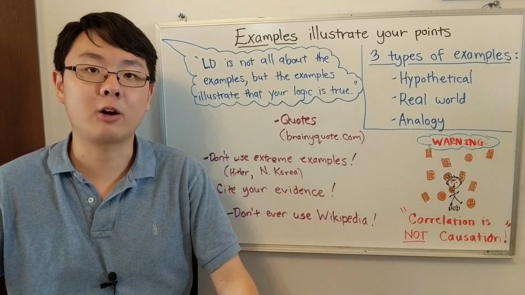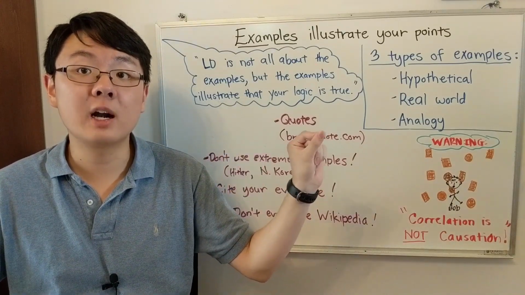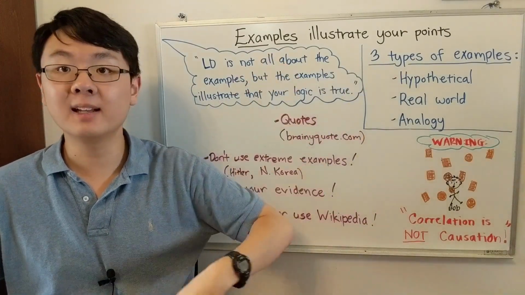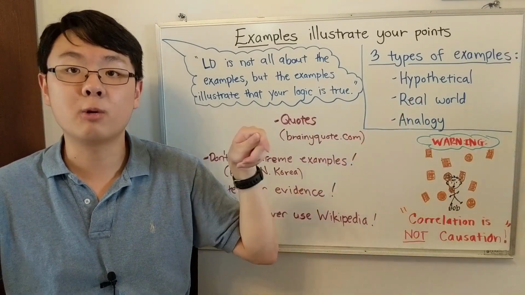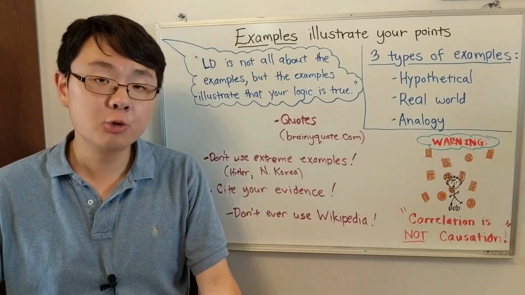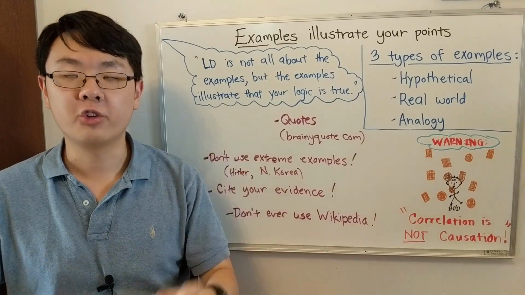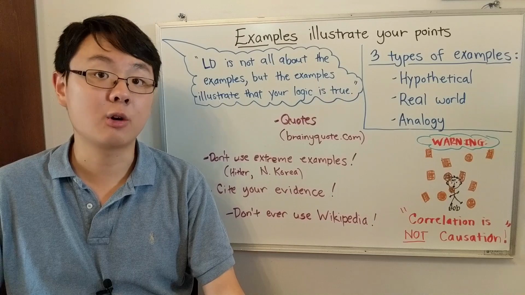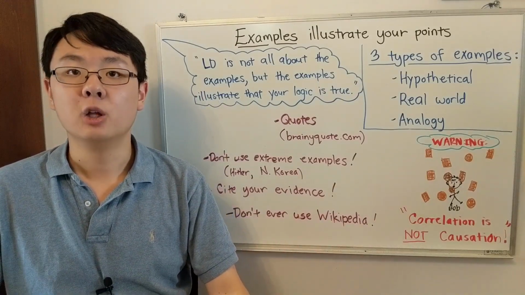In fact, for all we know, someone filled the article with incorrect garbage, or even you could have gone in, changed the article to make it say whatever you wanted to say, and then grabbed that and said, look, Wikipedia supports my position, when really you wrote the article, or you changed the article right before you printed it out. And that's why Wikipedia is really bad. And if you use Wikipedia, you are going to get slammed. So don't use Wikipedia. Stick with credible sources. Make sure all your sources are credible and you don't take evidence out of context, because there are rules about that. Just use your common sense and make sure you're playing by the rules.